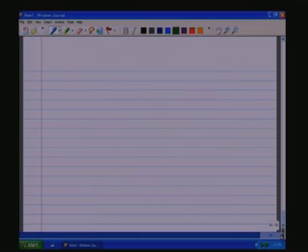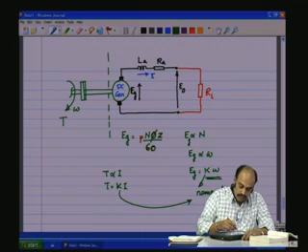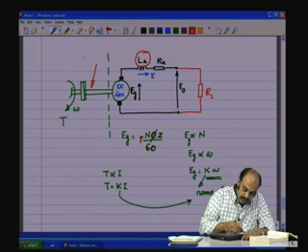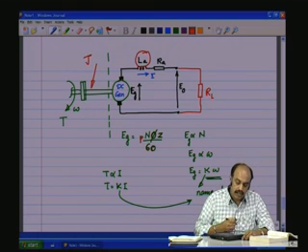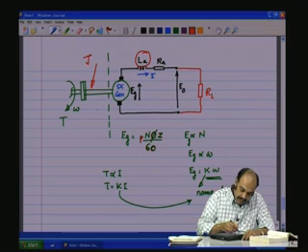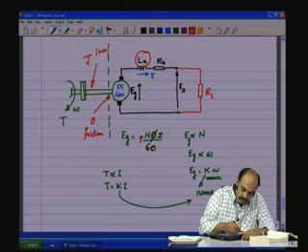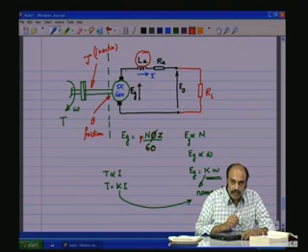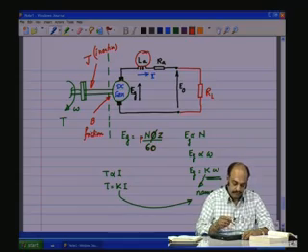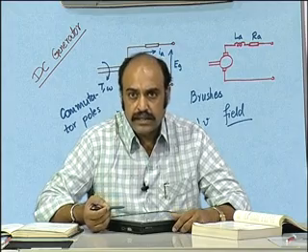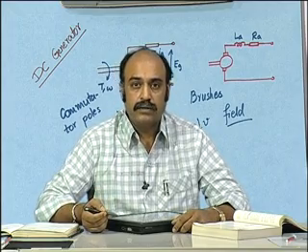So, based on this, we have two dynamic elements. One is L A, the other is the shaft, whatever the reflected inertia J. There is an R A, and we could also take the friction B, the inertia. With these we can find the state equations for the DC machine. We will evolve the state equation for the DC machine, DC generator in the next class, and then continue with the DC motor. Thank you for now.